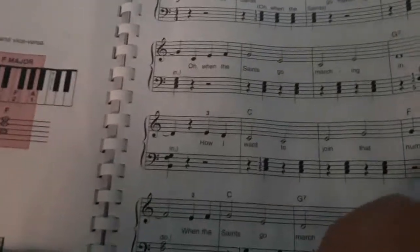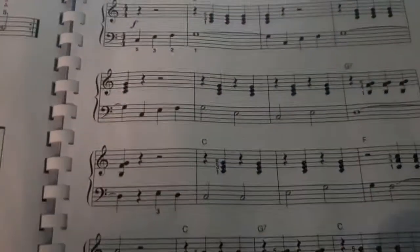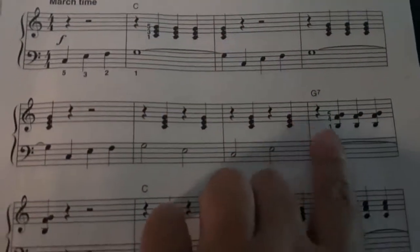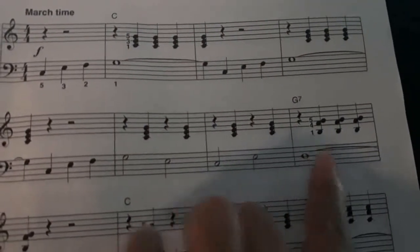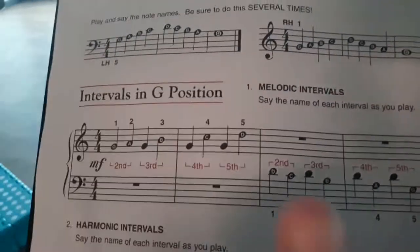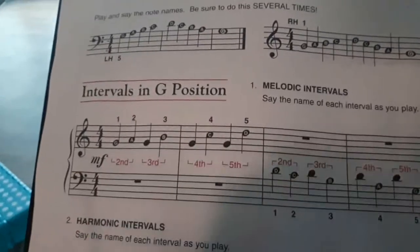We talked about not only on that page, just giving examples of ledger lines, but we talked about it also on When the Saints Go Marching In. Look at those ledger lines right there. That's your G7 with your right hand, right? And then we talked about, of course, ledger lines going into the left hand when we talked about the G position. That G position pulls us up into that upper register a little bit.